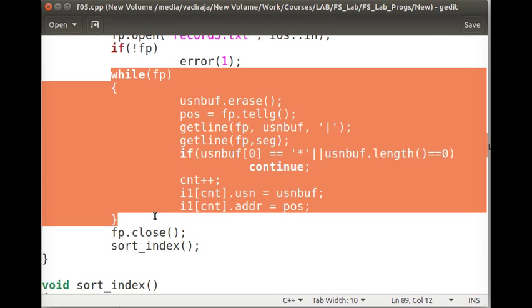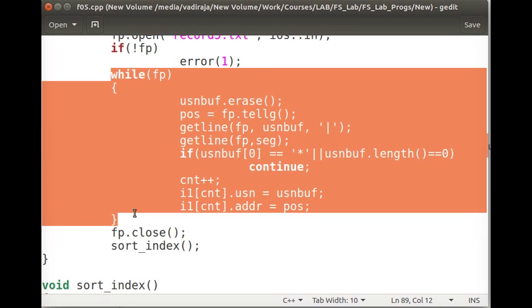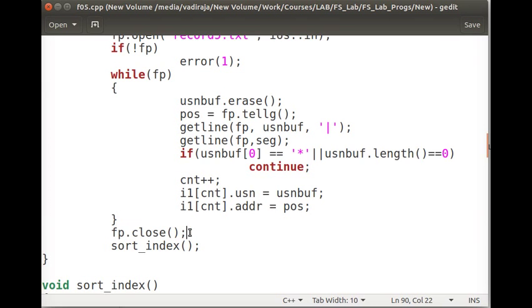So after this, whatever was there in the record, we have built the index for that. An index will contain necessarily a chapter number and the page number. So very similarly here we have the USN and the starting address of that particular record. So till the end of the file, if we do this, the index is ready. Exactly after that, we're going to close the file, and then we're supposed to sort it, because for any search to be successful and easy, we're supposed to sort the index that we have built.